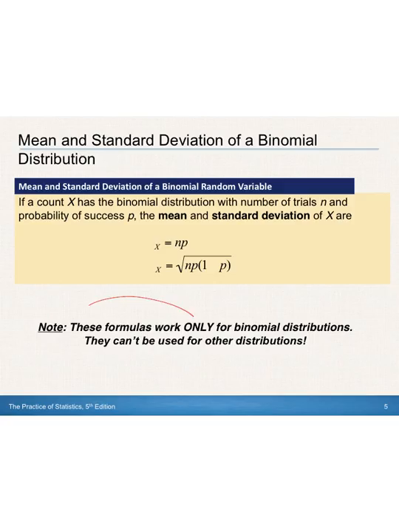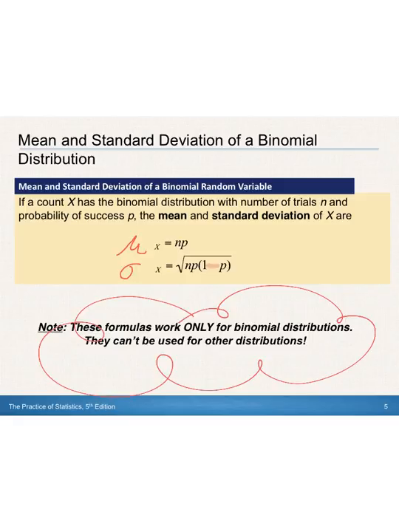And only if it's binomial, it's super easy. You can find the mean of x, or the expected value of x, by taking the number of trials and multiplying it by the probability. And if you want to find the standard deviation, you find the variance by taking the trials times the probability times 1 minus the probability, or its complement. Then you take the square root, because this gives you the variance, and then you take the square root to find the standard deviation.